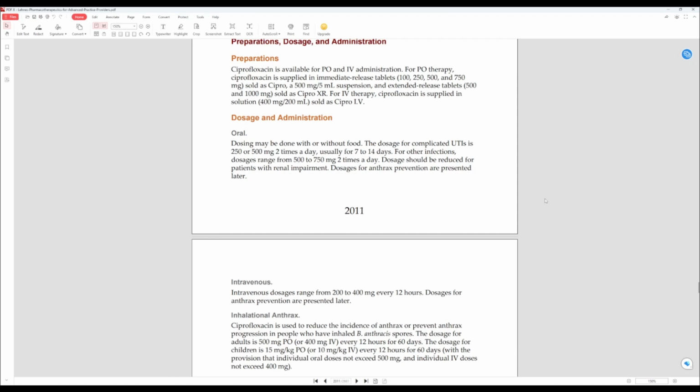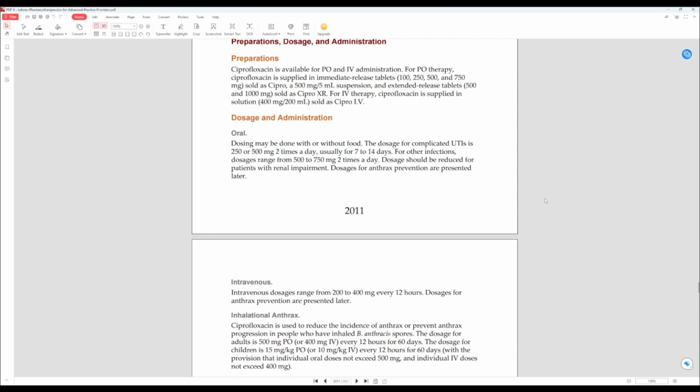For specific dosages, hit pause and take a look. We're going to be going through a lot of different dosages for a lot of different things. I'm going to skip over those portions because, one, these dosages will change, and two, there are going to be so many different dosages that you're not going to remember them. So you're better off hitting pause, reading them over, and making note cards or flashcards for yourself if necessary.